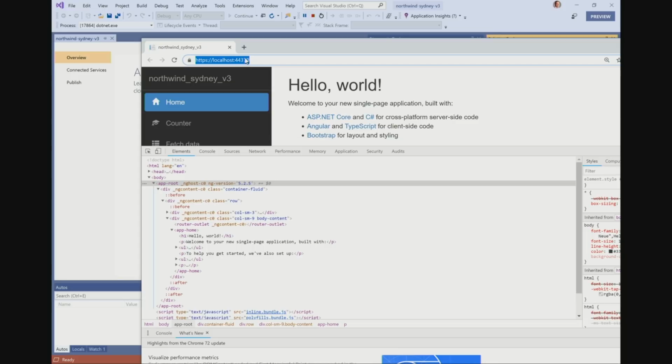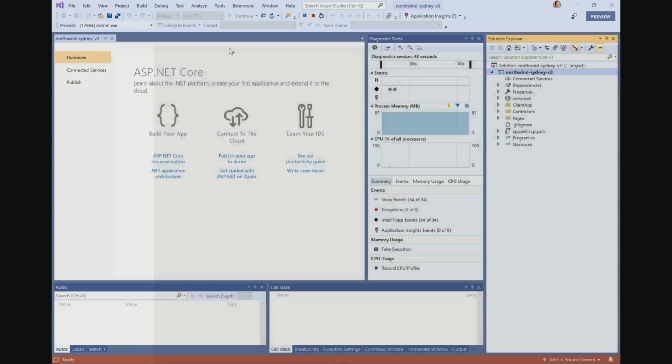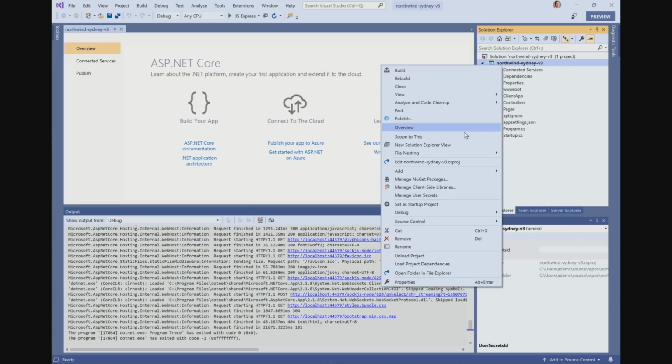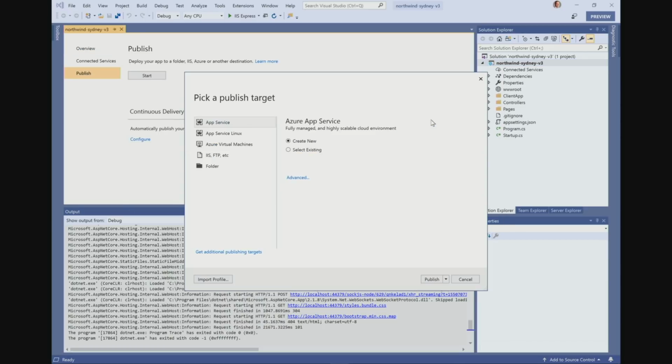Now, Will, can you help me get that off localhost and onto Azure? Of course, no problem. Okay, so the easiest way to publish your app from Visual Studio to Azure is to right-click the project and select Publish. Sweet. And we're going to reuse an existing app service that we've created in Azure. You sure you don't want to use a VM? I'm 100% sure I don't want to use a VM. All right, cool. So moving forward, I want to use app services. Use an existing one.